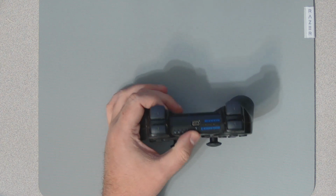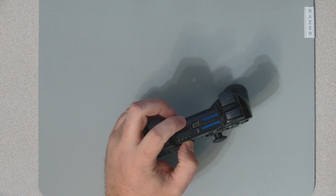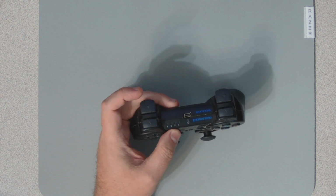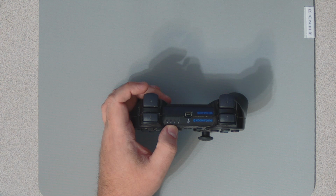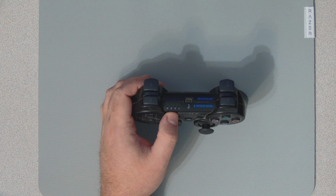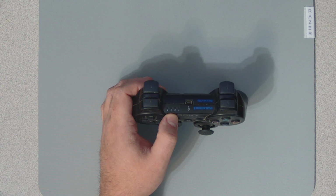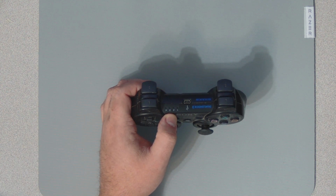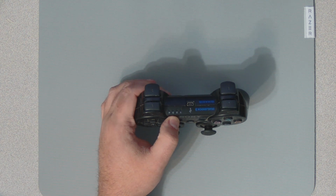And I tried connecting it through the wired connection with a USB to USB-C adapter into the adapter port. Thought maybe that would work, but it didn't. It appears that no wired controllers work. I tried an Xbox One wired controller also, and it didn't work, no power, so this definitely only works with a wired adapter or wireless adapter. Wired controllers do not appear to work, do not get power, nothing, so not an option.